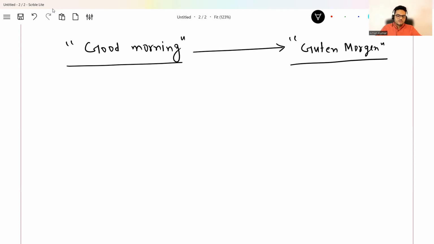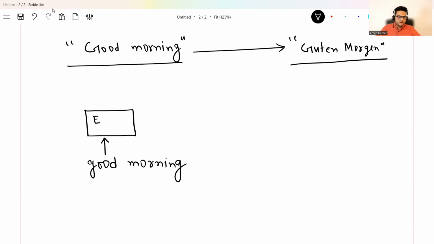First of all, if I have to draw my architecture that I was explaining with the help of the agent example, here I will write all in small case so that there are no confusions. Good morning will go to the encoder.